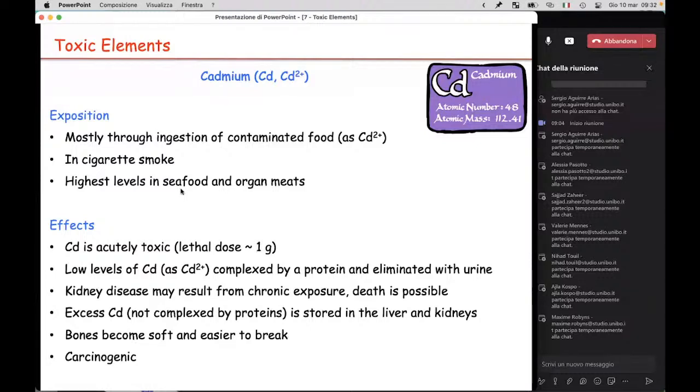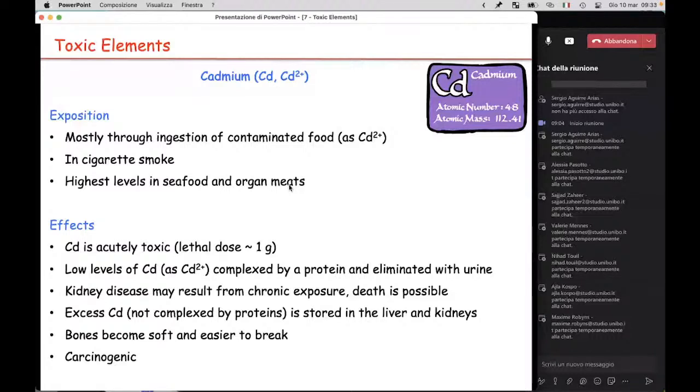And also, just like for mercury, we can find high levels of cadmium in seafood, since seafood filter water in order to feed themselves. By filtering a lot of water, even if there are small amounts of cadmium in the water, these seafood will take in a big dose, since they filter so much water every day. And also organ meats. When you eat meat, let's say lung, heart, and guts of animals, those organs concentrate cadmium. So you can take in a higher amount of cadmium by eating them than other kinds of meat. Muscle is less concentrated in cadmium.